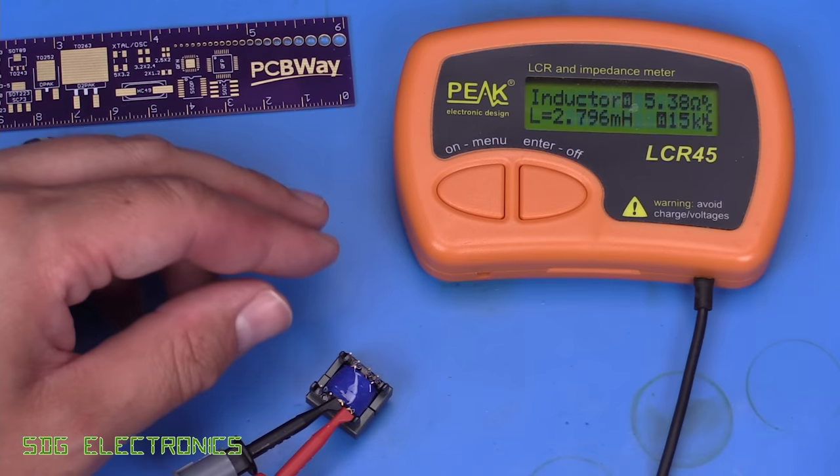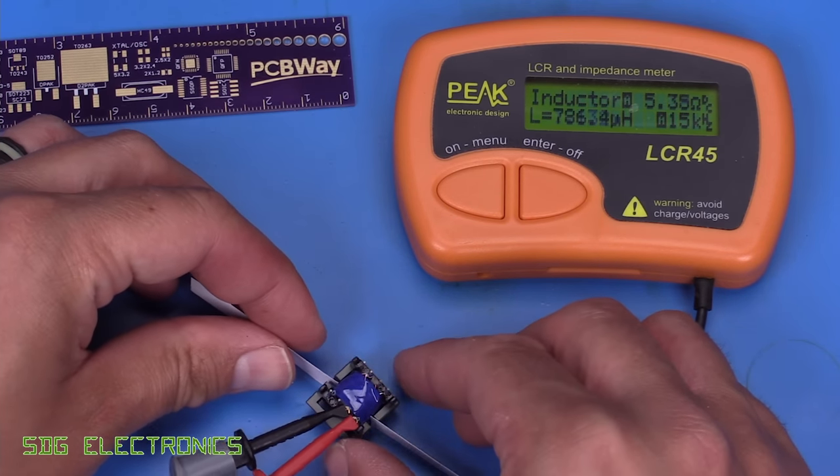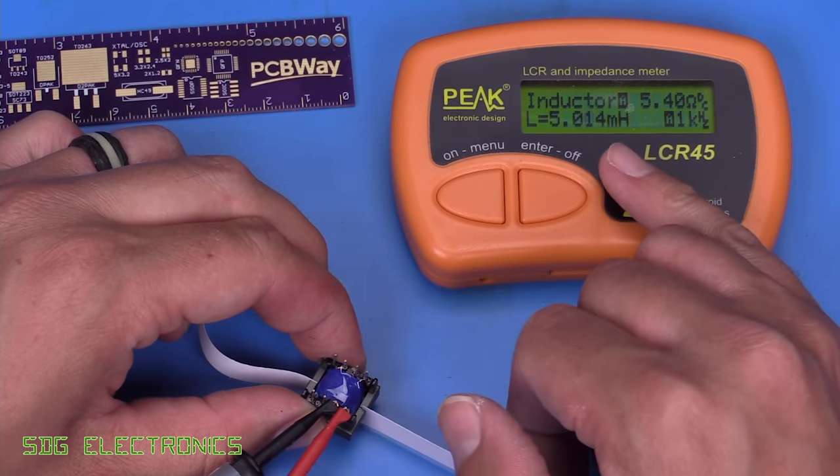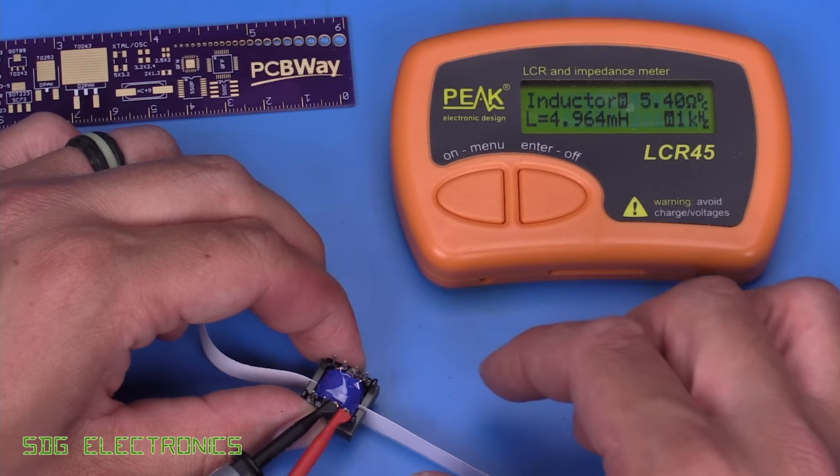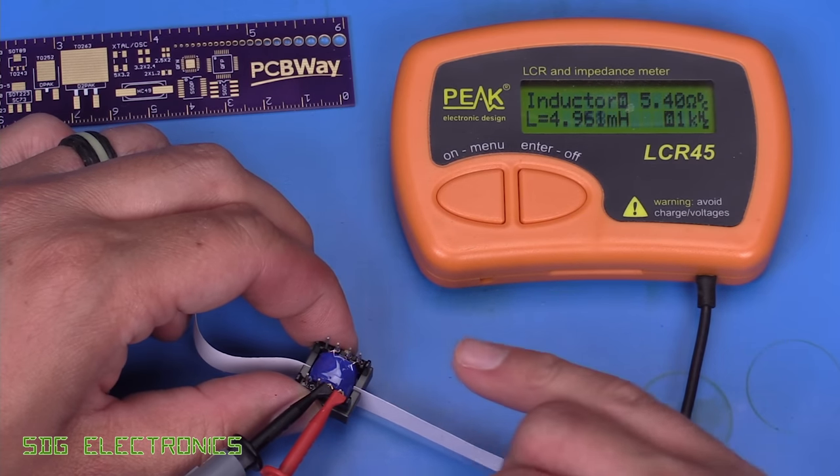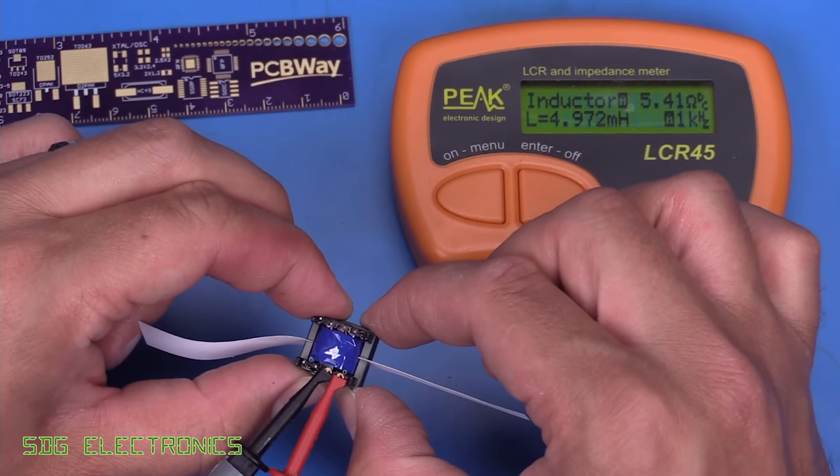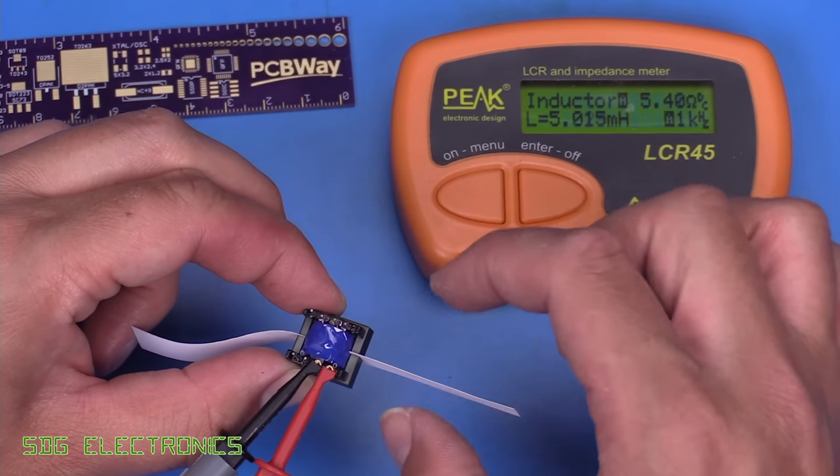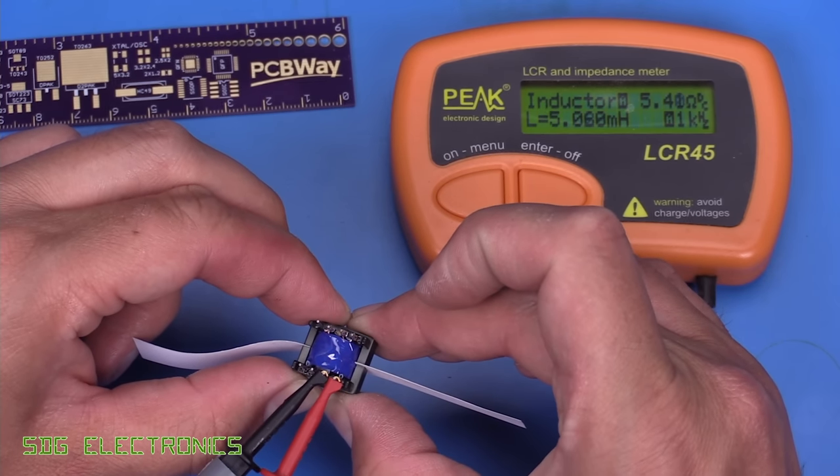And basically what we need to do is we need to try and shim the transformer core. So you can use things like paper and introduce it to both sides of the core and keep testing it basically until when you press it tightly together, you get the inductance we're after. Once you've got the right combination of materials, usually paper is a good start, then you tightly bind the transformer cores with either the clamp that you can buy for some of these. Unfortunately, this transformer doesn't have that. So in this case, we'd wrap transformer tape around the outside. And then the final thing to do is to dip the transformer in varnish, which keeps all that in nice solid formation.